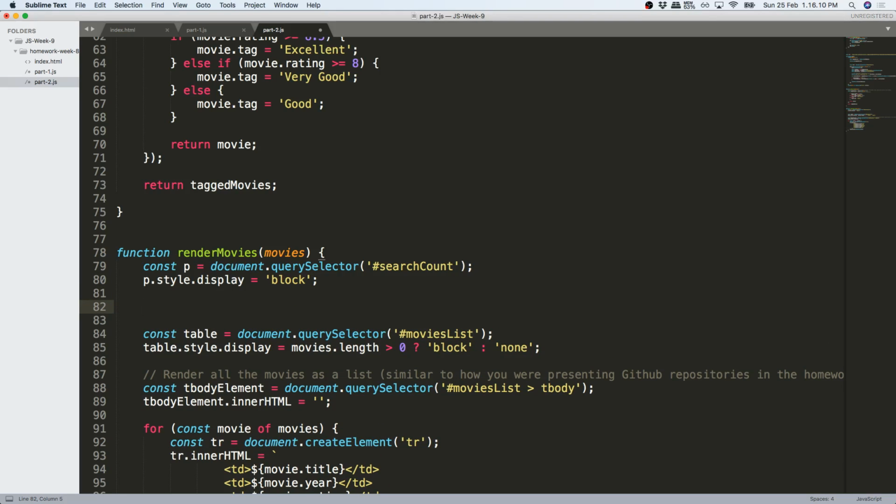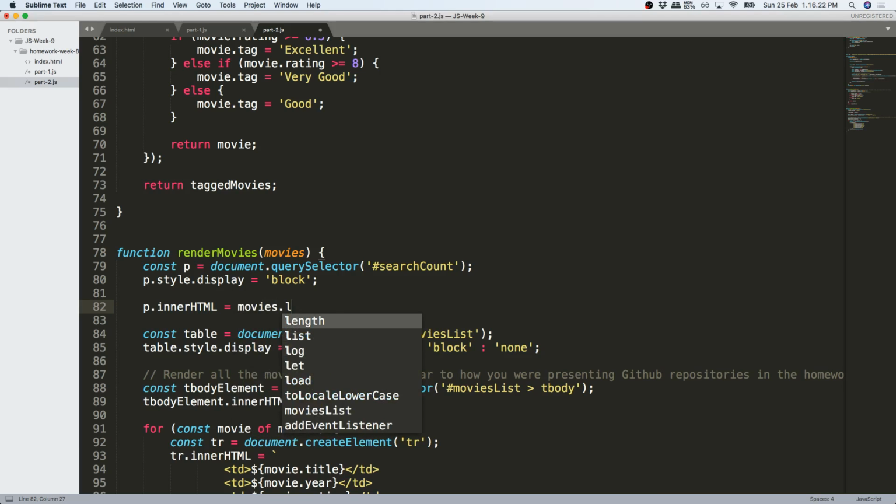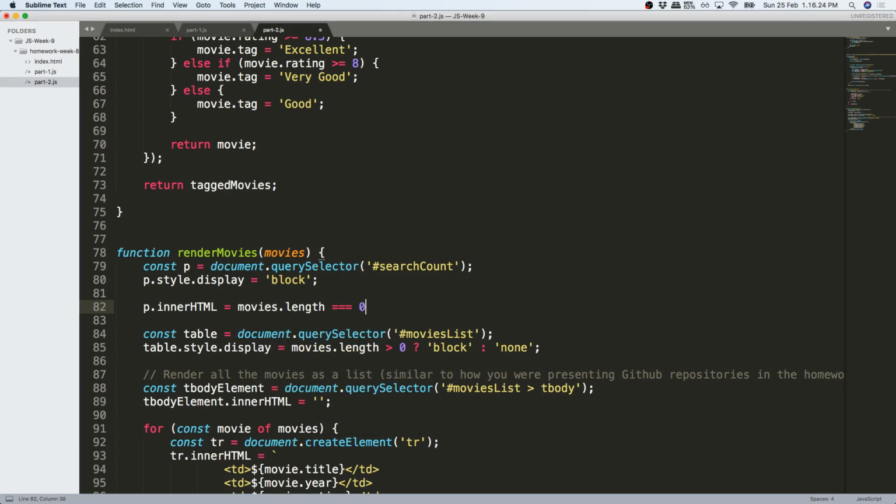So p dot inner HTML equals movies dot length equals equals 0. Okay, if it equals 0, then you say no movies found.